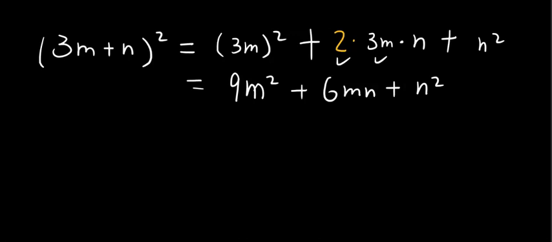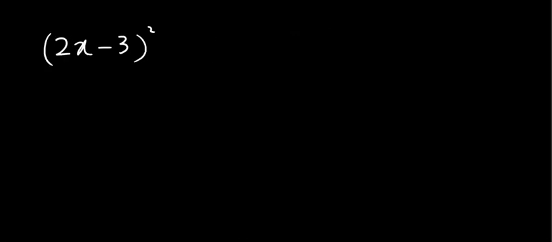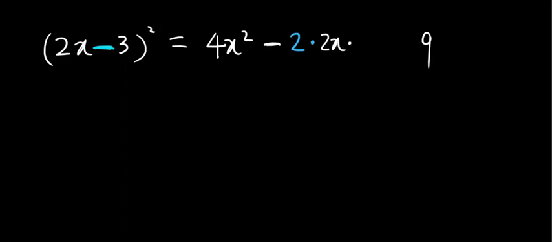Very good job. All right, let's look at this one. It's minus. Therefore, we're going to do first term squared, next term squared, negative 3 squared, that is 9. It is minus. Therefore, the middle term is going to be minus 2 times the first term, and then times 3. Your minus symbol has already been taken care of right here. And don't forget to put add here.